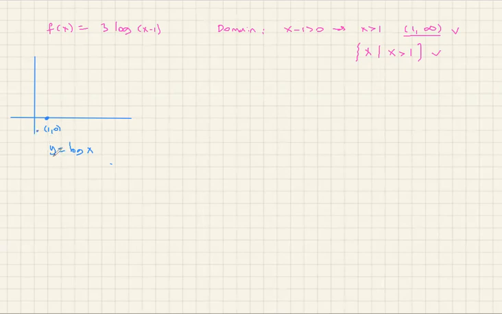So if you choose y as -2, you will get 10 to the negative second power, which will be 1 over 100. So x will be getting smaller and smaller as you choose smaller y values, right? But if you increase the other way around, so if you choose maybe y as 10, 10 to the 10 will be a huge number, so we don't want to write it. But it looks like the graph is going to be like this. Okay, so this is the graph of y equals log x.